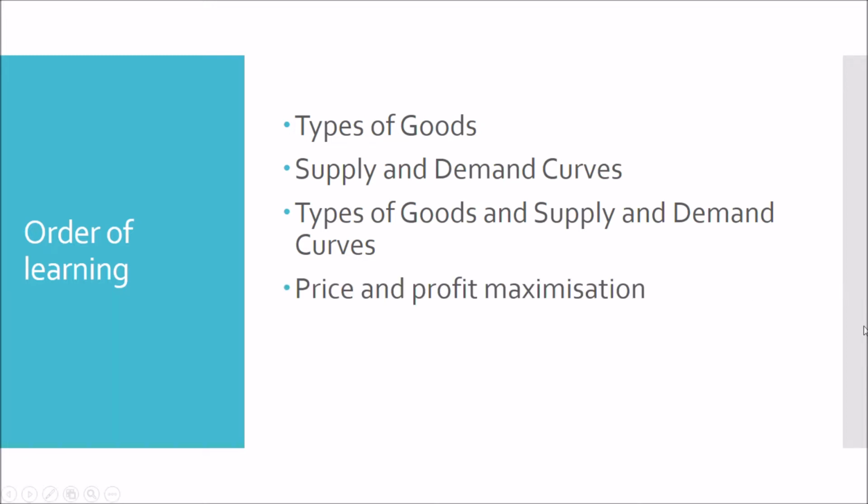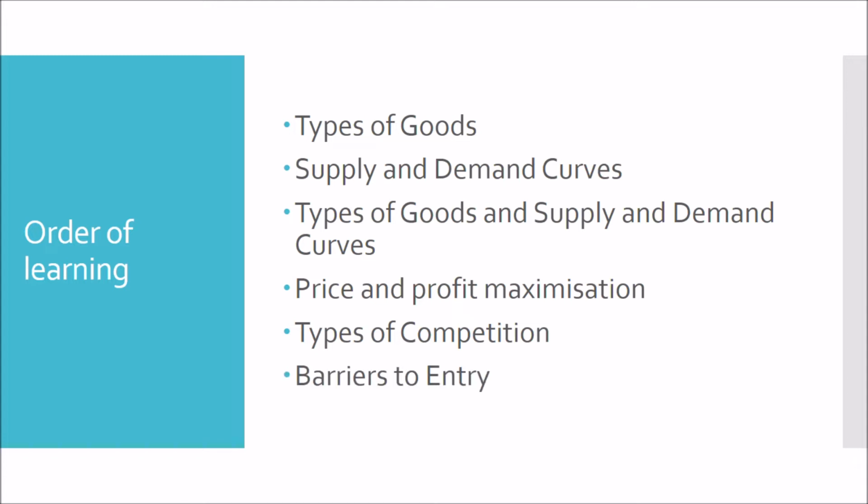Then we'll look at how we use supply and demand curves for price and profit maximisation. We'll look at the types of competition, and then again we'll tie them together with our supply and demand curves. And then we'll look at the creation of barriers to entry, how we use barriers to entry to create monopoly positions. And that's really our plan. So that's what we're going to do in terms of our approach. Hope you enjoy this. You'll need to go all the way to the end, I suppose, to get the real full value out of this one, because of the way in which we're going to order it. But I think you'll really struggle otherwise to get the concepts if you don't have it in this order.